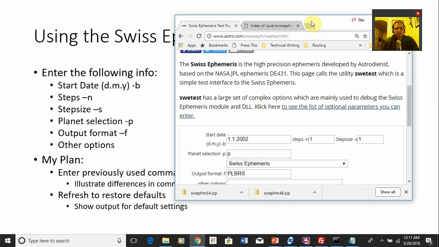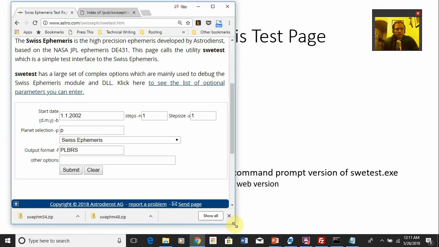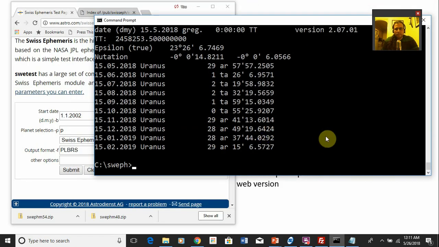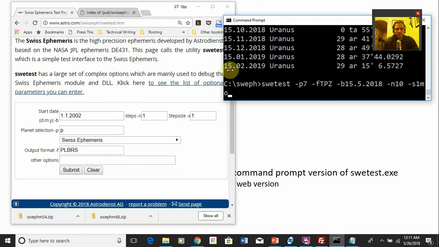Okay. So here's the web version. Here's the command prompt. We did this. Let's see, move it over here.